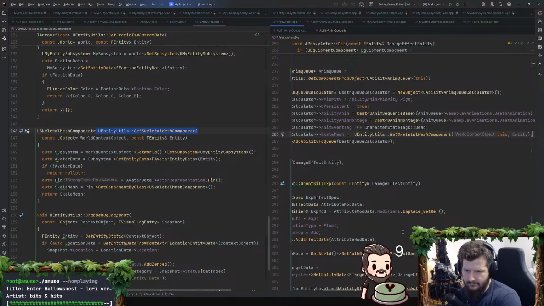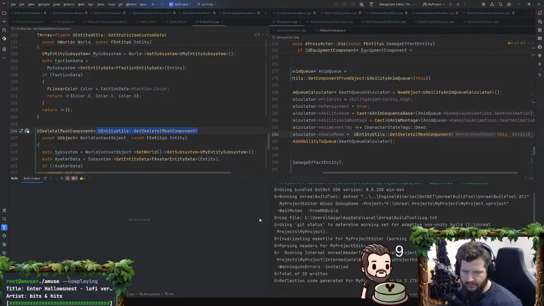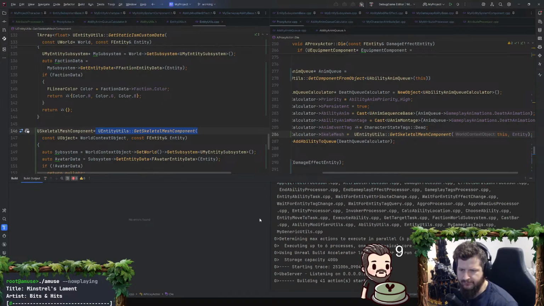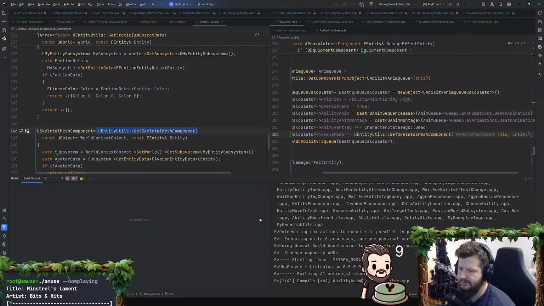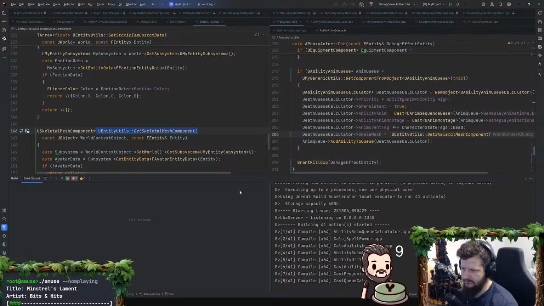Okay. What happens if we rebuild now? Hope all is well. Tuned in for a bit yesterday and it looked like everything was working really smoothly. Yeah, we're getting towards the end here. We're getting close to the end of the refactor. Well, I don't know. There's still a lot to go, but we're getting close to things mostly working.